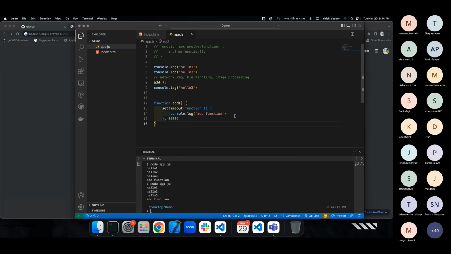So within set timeout, we use a callback to make it asynchronous. So how do we do that? For example, we have another function. Let's call it add2. It takes two values, A and B, and we do set timeout.